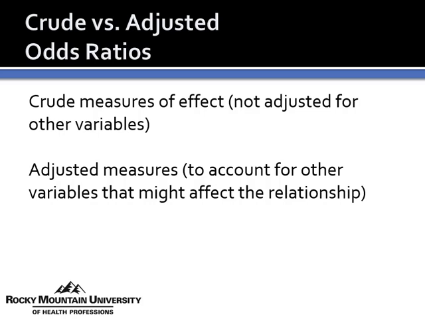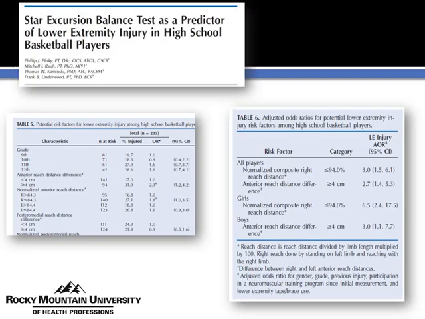Odds ratios are important for case control studies, but if you do any type of regression, if you do any type of adjustment measures to account for other variables, then you would want to have an adjusted odds ratio. A crude odds ratio is just the straight one, kind of equivalent or similar to the relative risk. And again, we'll see that in the next lecture.